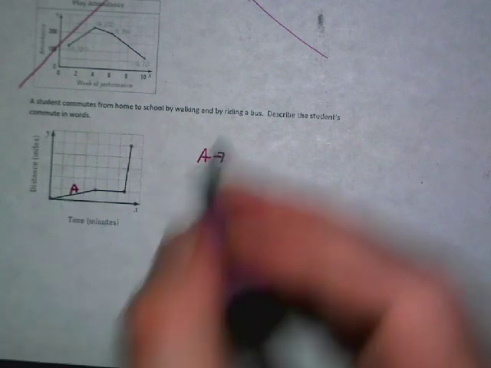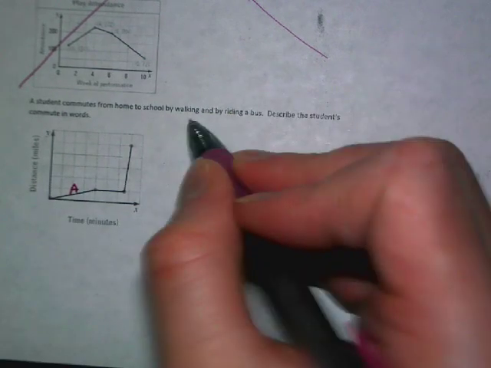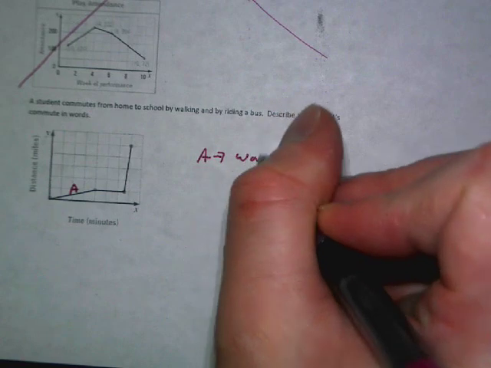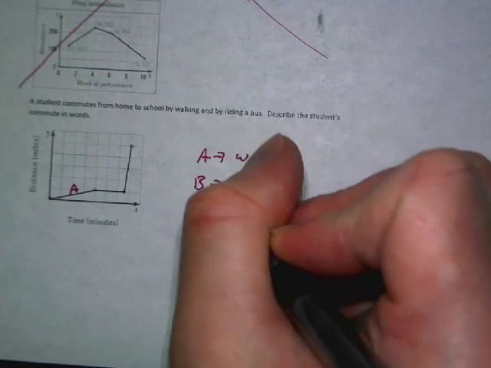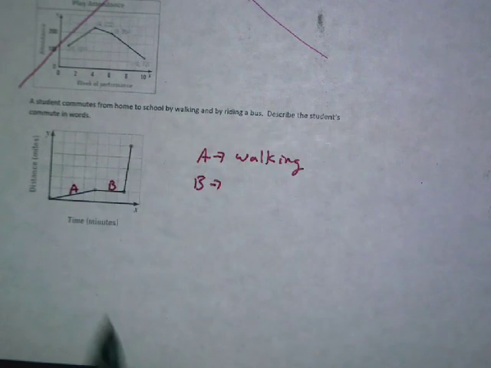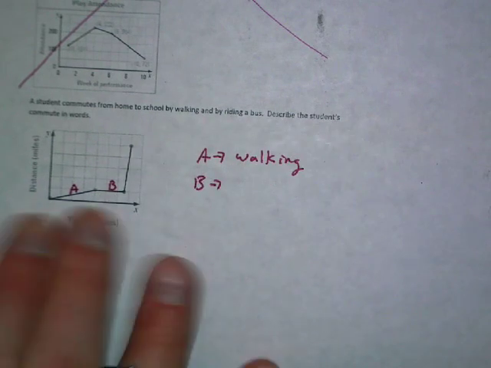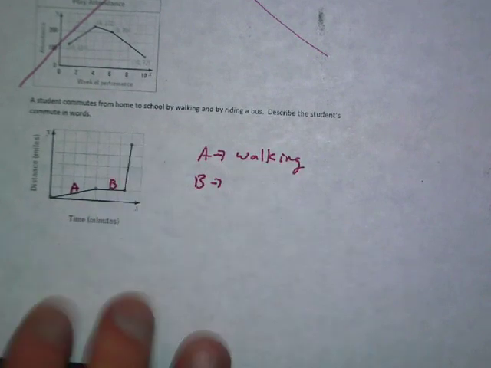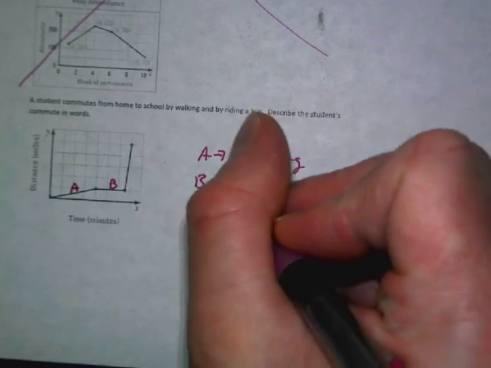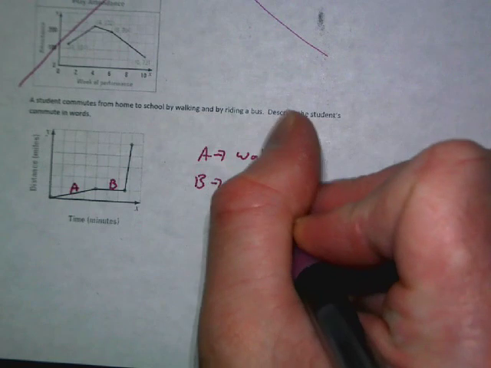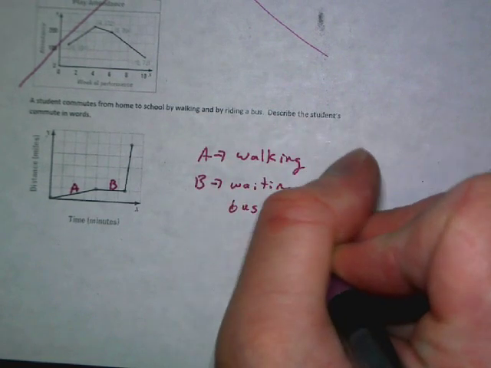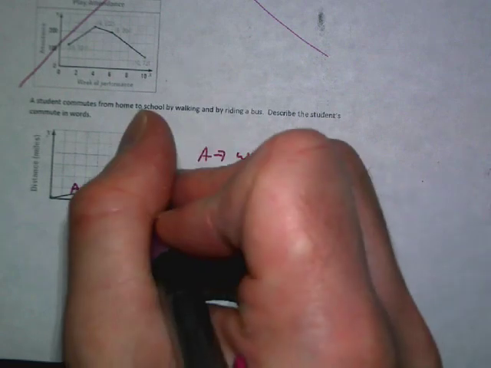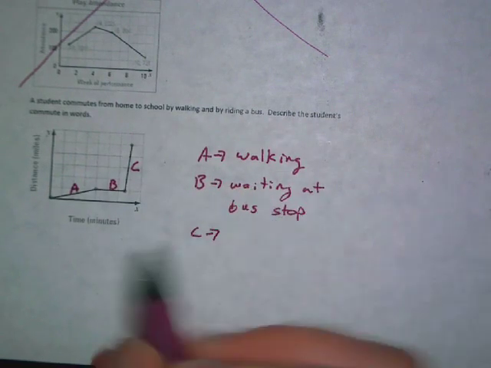For this first part, I'm going to call it section A. He's taking quite a little bit of time to travel a short distance. We could assume between walking and riding the bus, this must be when he is walking. Part B, I'm going to call this section. In this section, time is passing, but he's not going anywhere. So he's walked. We're still waiting to ride the bus. So it could be assumed that he is waiting at the bus stop. Waiting on the bus, something to that meaning.